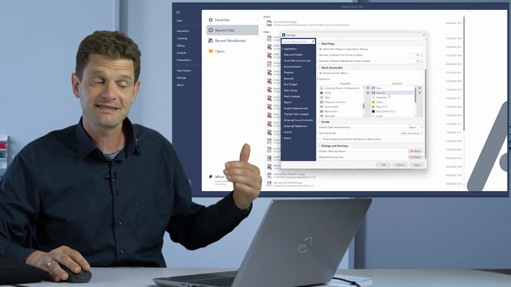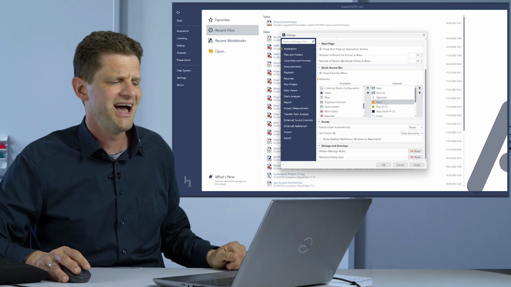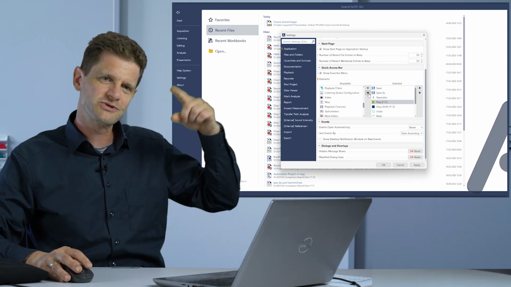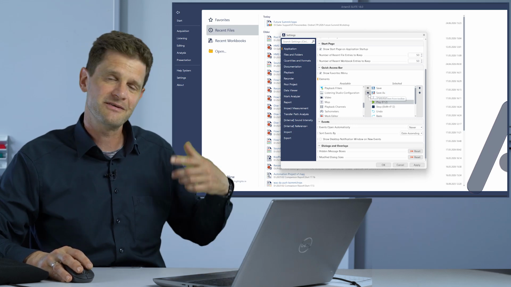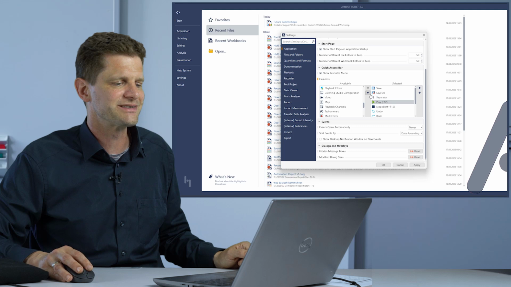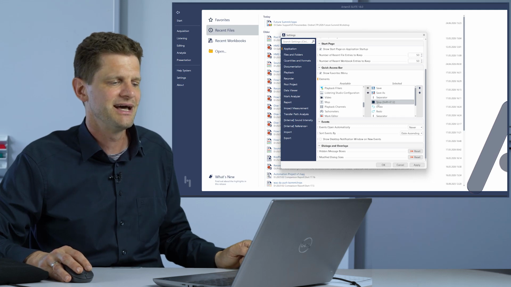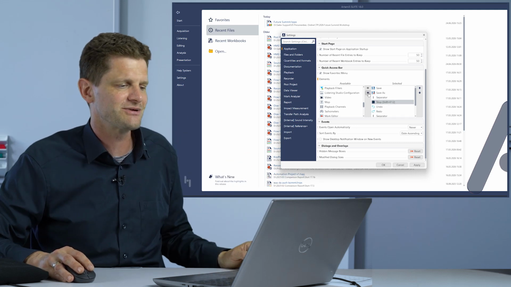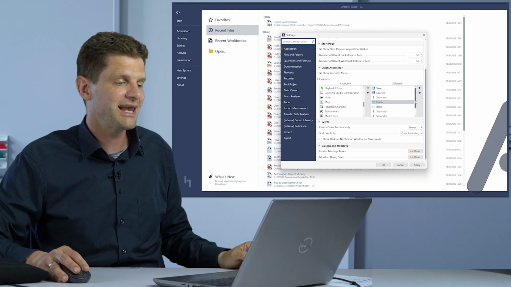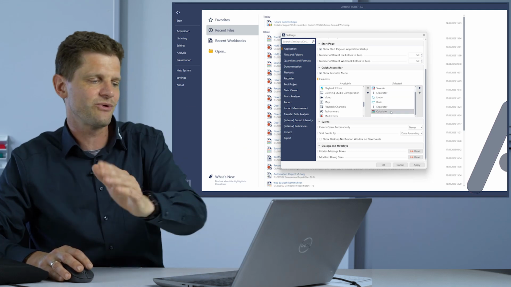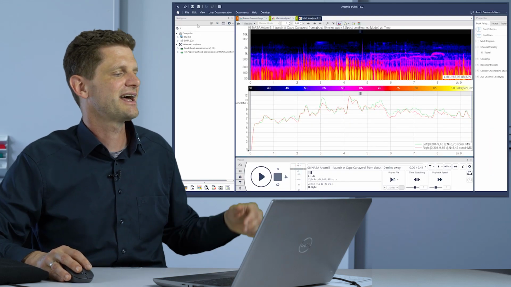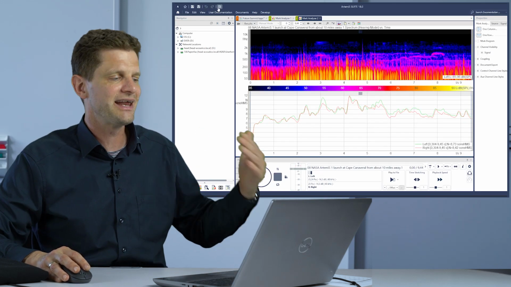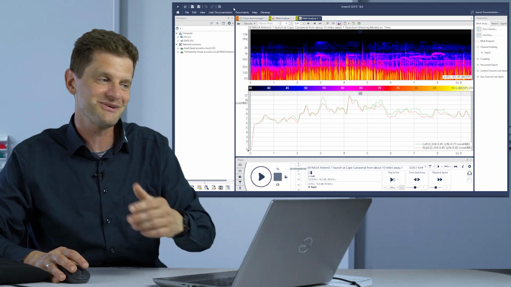So save as I need. I like to have a separator. Open I don't need. I normally use the main menu to open all the recent result. Player, I don't need the player. I have the player open and then now F12 will start the player. So I don't need that button. And also Shift F12 stops it. So I don't need this one. Undo, redo, yes, I like to have separated. And just on the right, the calculate button. So I say, okay, going back. And then I have save as, undo, redo, and calculate as I wanted to have.